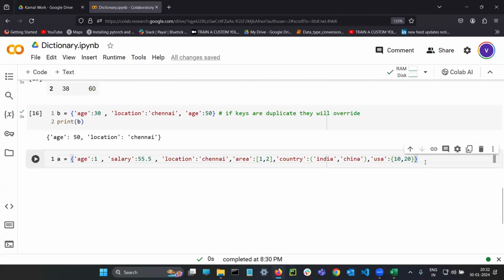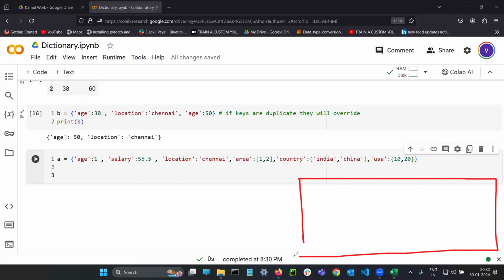Focus on the values. Now you tell me what I have written. First let's write the table. What are the keys, guys? Age is the key, salary is the key, location is the key, area is the key, country is the key, and USA is the key.